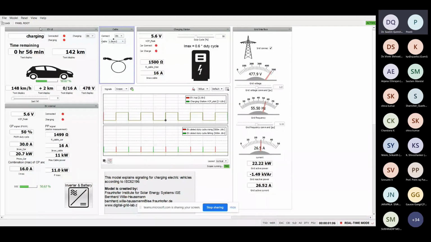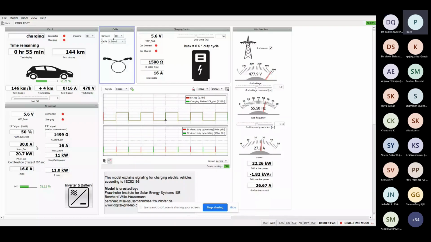I have just turned charging on, and the charging is going on. The estimated time remaining is showing here: 0 hours and 55 minutes. The battery SoC is also showing here, displaying 50% and 51%. You can also see the grid interface and the grid frequency, and the EV VCP charging station PWM signals.